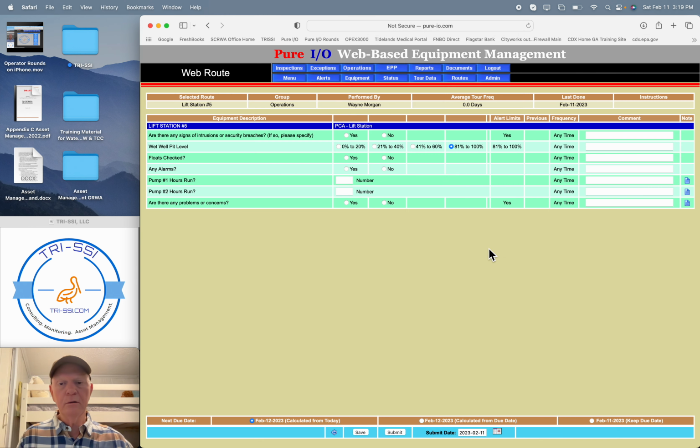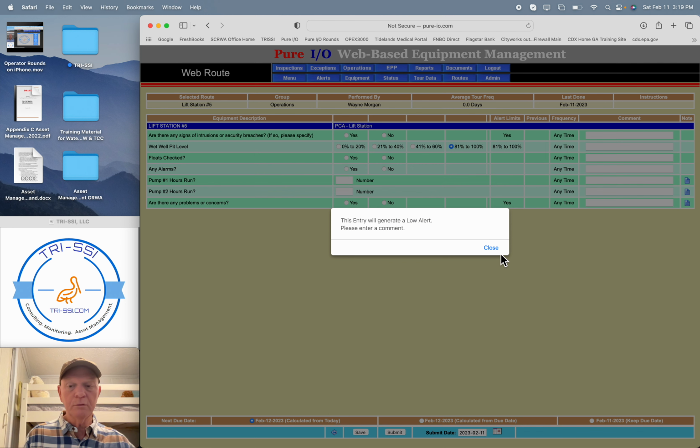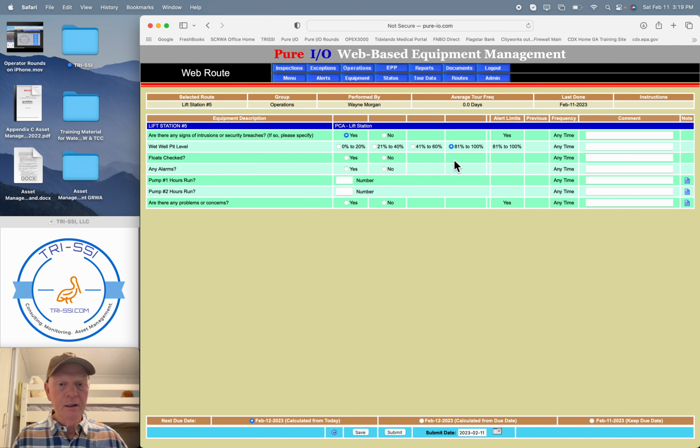Yes, I'm going to cause an alert there. Yes, I'm going to cause an alert there. I'm going to say, looks like a car ran through the gate. Oops. Need a vacuum truck. I'm just filling this in.